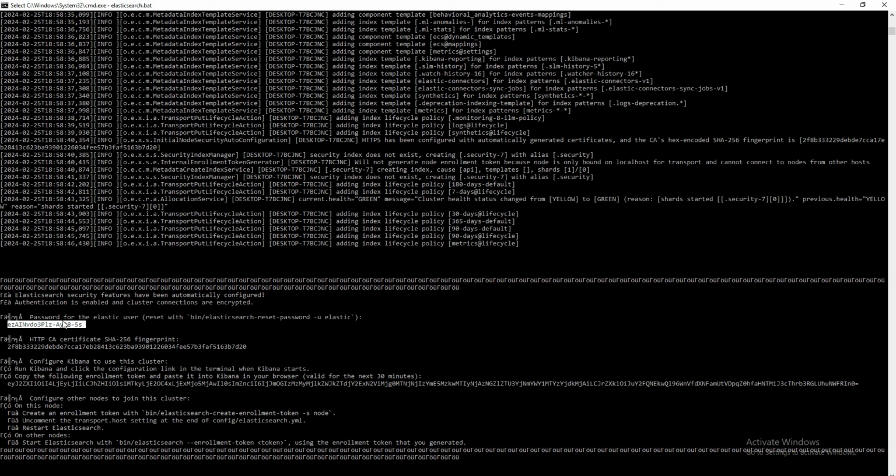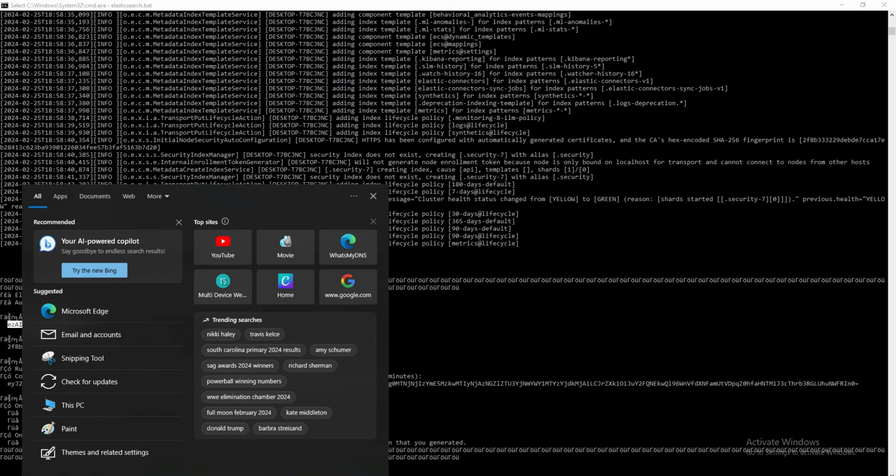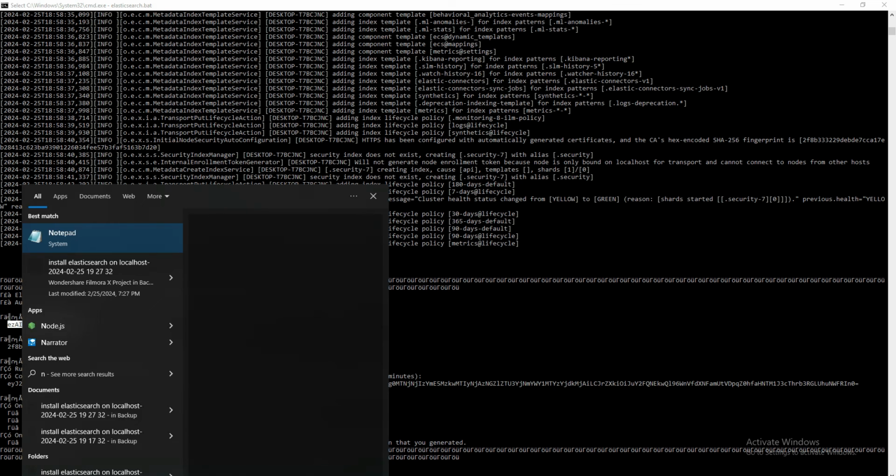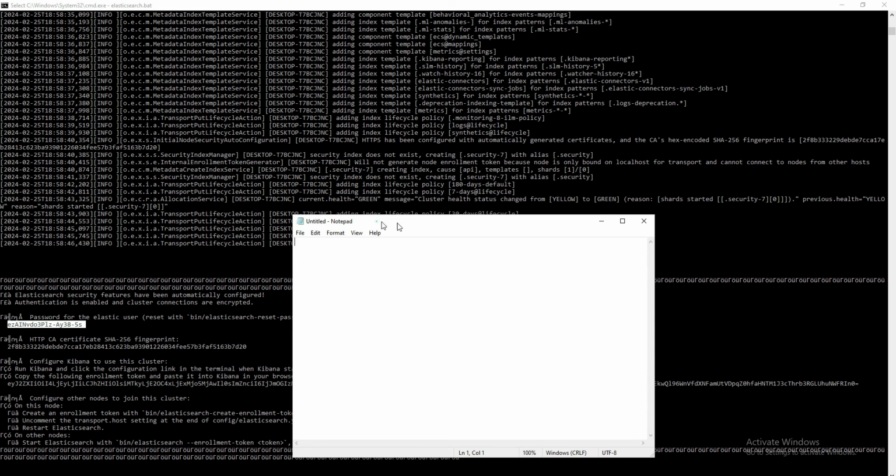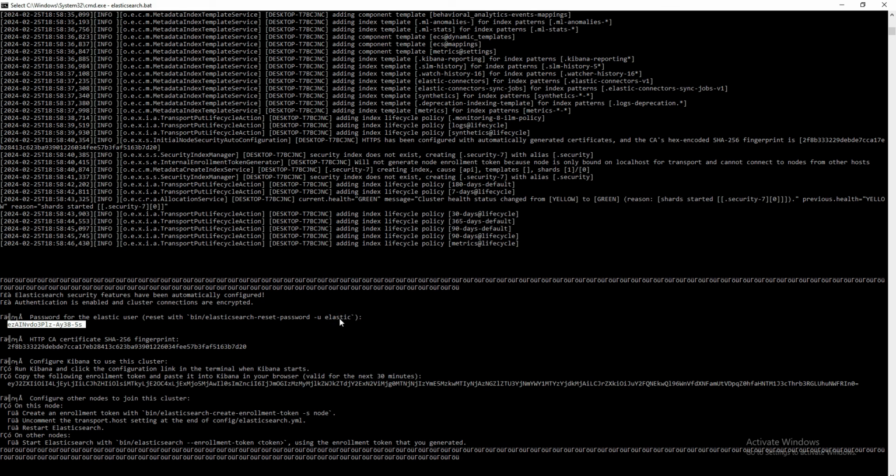So we will copy this data to our notepad and save it for the installation of Kibana.